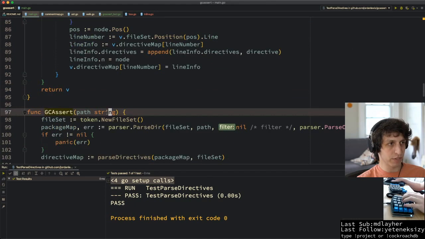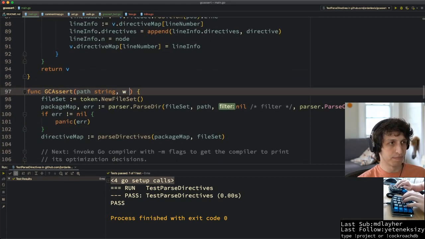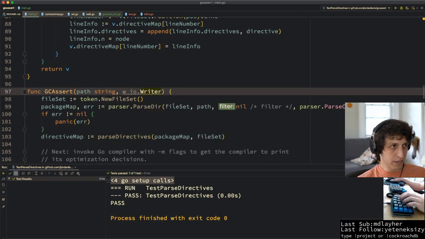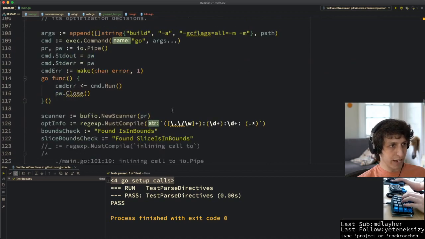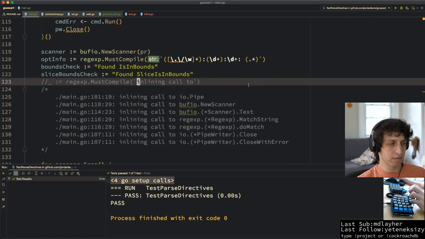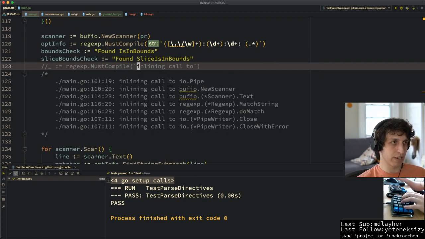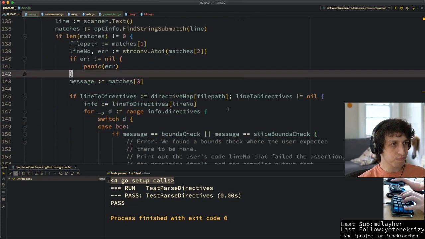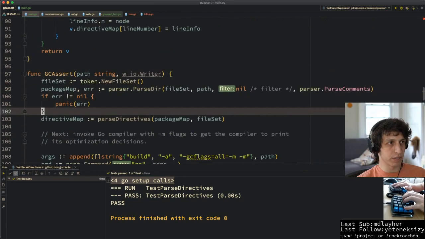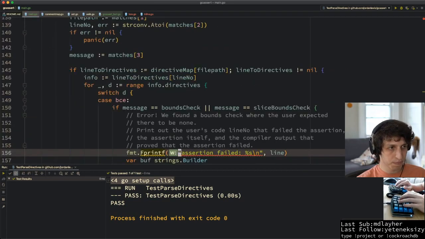So I suppose what we really want is to have a writer, so that we can print to this writer and then assert that the writer looks a certain way afterwards, rather than messing with standard out. So instead of printf, we're going to do fprintf, and we're going to pass in our writer, which we named w.